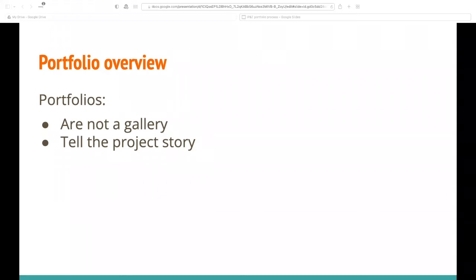I'm going to show you some examples in a couple of minutes. There's a few different ways to do it. I think you would want to try to blend media, right? So you're not just using words to tell the story. And you'll see that really well in one of the examples where there's captions and headlines, and then they're using visuals to actually illustrate the pieces themselves.